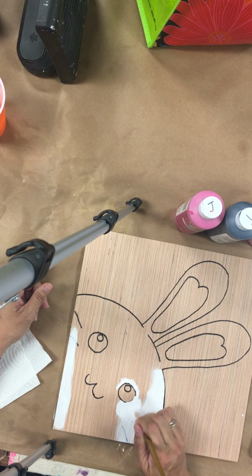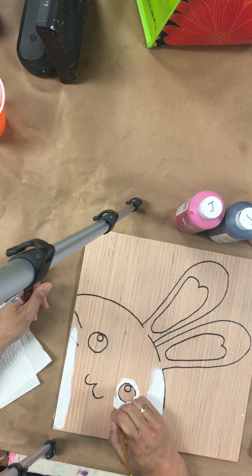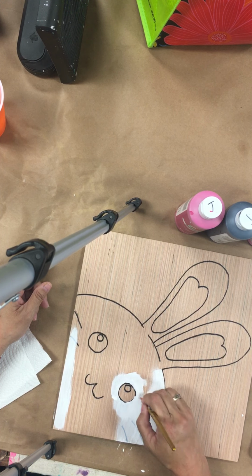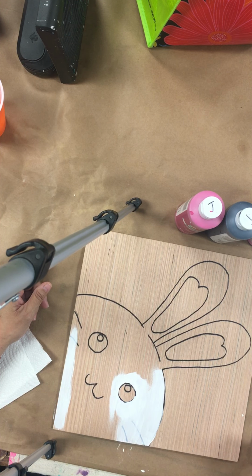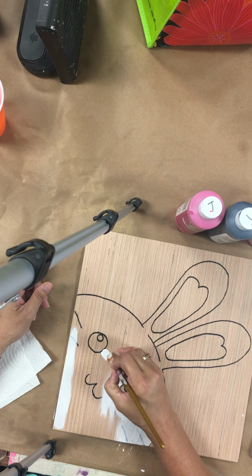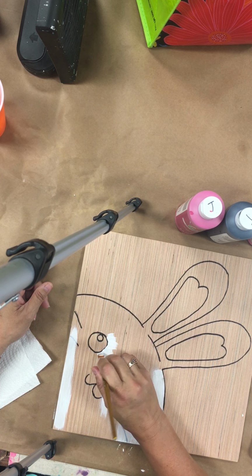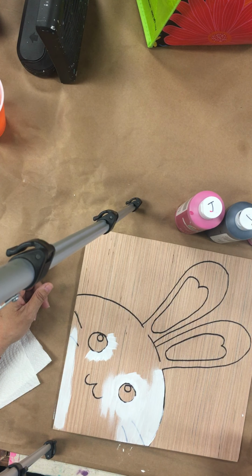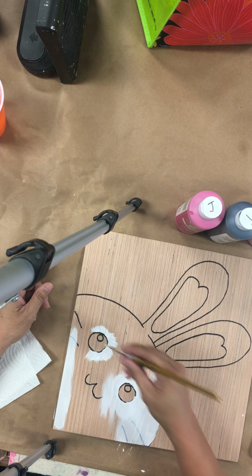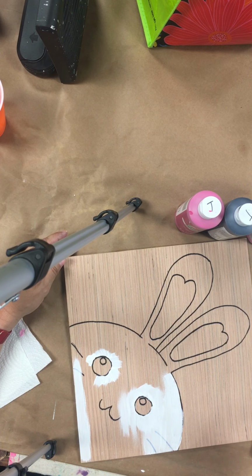You want to keep your paint in an even layer. Don't clump it up. If it gets too thick and clumpy, it won't dry right, and you'll have lumps in your paint, and it won't look like an actual painting. It'll look more like some 3D art project, and we're not doing 3D art today. I have my widest flat brush is what I'm using, but you want to use what you're comfortable with.